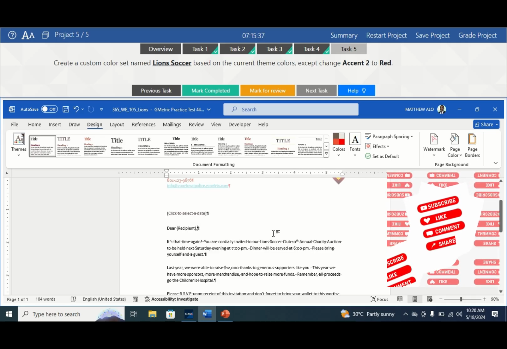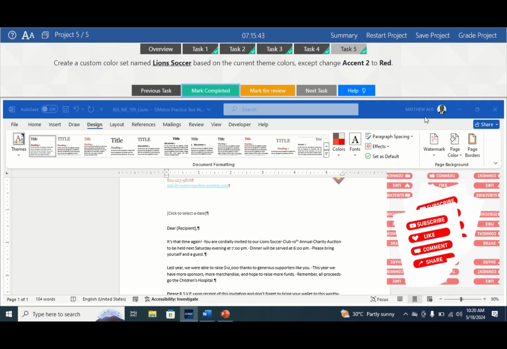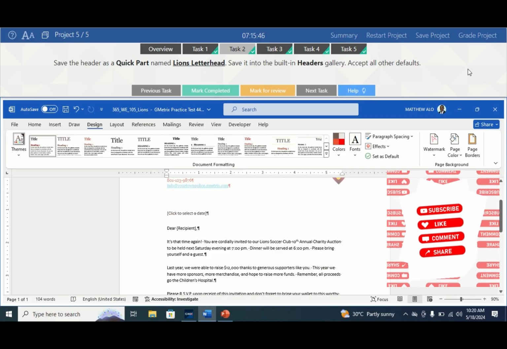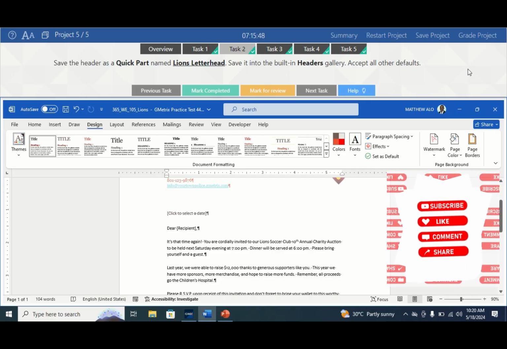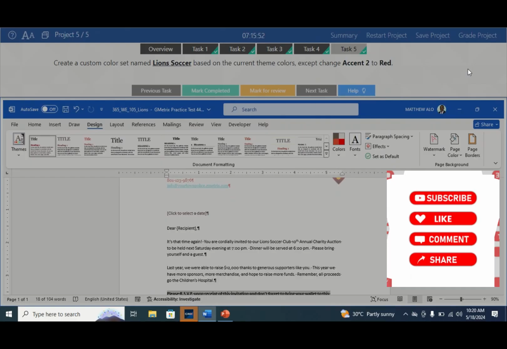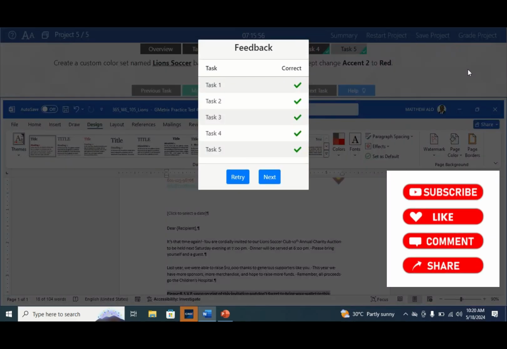Okay, that is also task 5 completed. Okay, so great project.